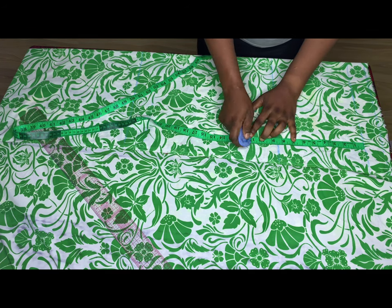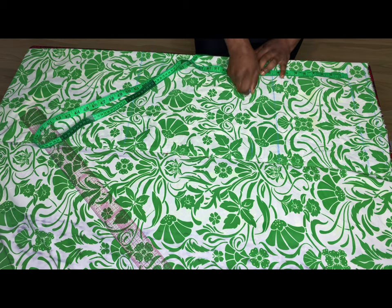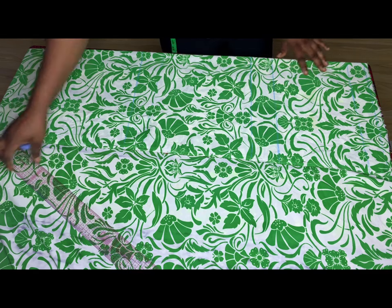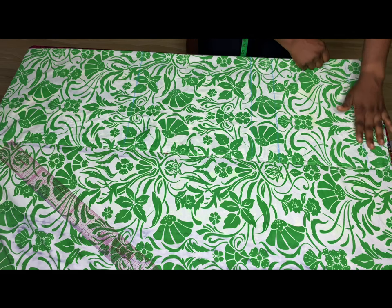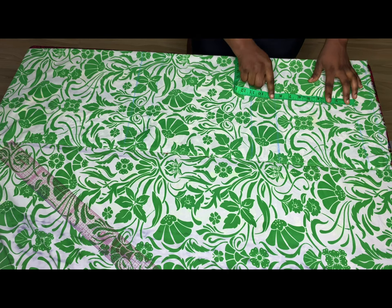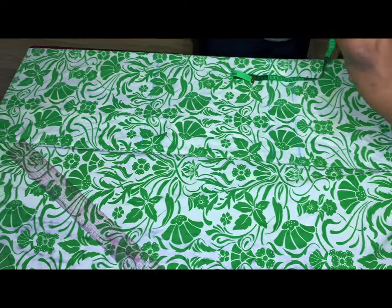Now we'll be marking our crotch. The measurement I'm working with is 11 inches. The hip I'm working with is 39. Normally our crotch is supposed to be 10 inches, but I added 1 inch to it. That is 11 inches, since we are cutting the front and the back equally, so you just go ahead and add 1 inch to your crotch measurement. The hip measurement 8.5, crotch 11 inches, half length 24 inches, that's the knee length.